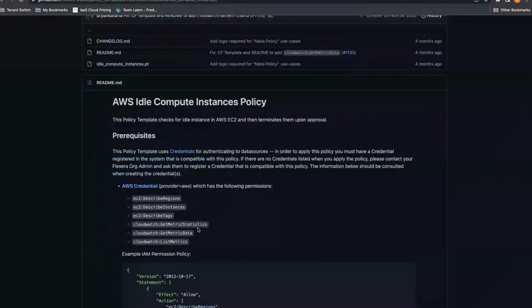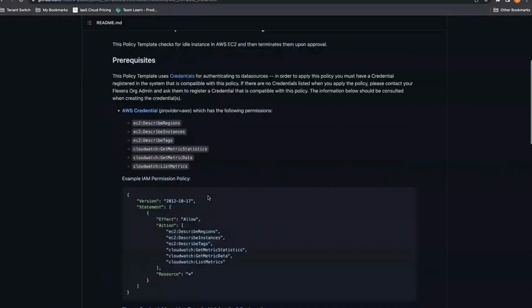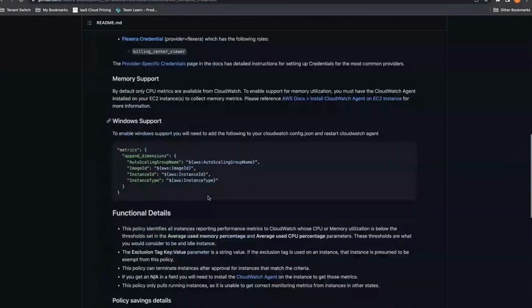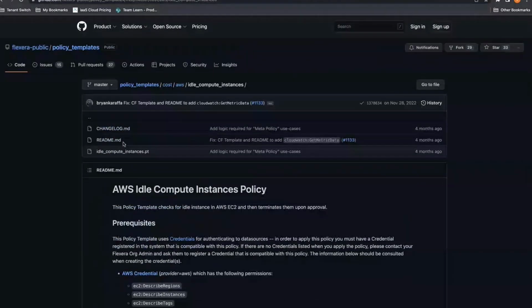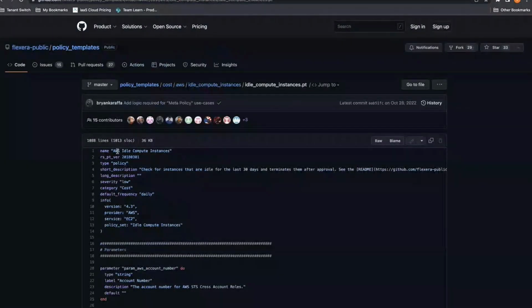The full set of permissions are documented here, okay? So when I talked about least privilege for setting up access to particular accounts and so on, the permissions that each one needs are specified here, and then details of how the policy will work, how you can configure that. And ultimately, if you want to have a look at it, the code that underpins this. For anybody who's got a little bit of programming experience, these are reasonably easy to customize. I probably did my first policy within a couple of weeks of being at Flexera, which was something around producing reports for unit cost and unit economics.